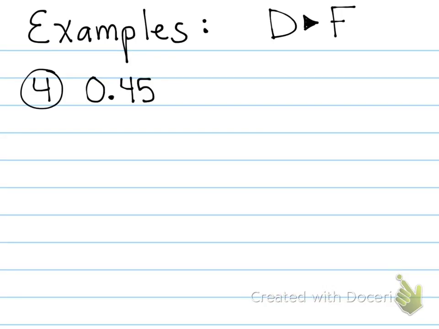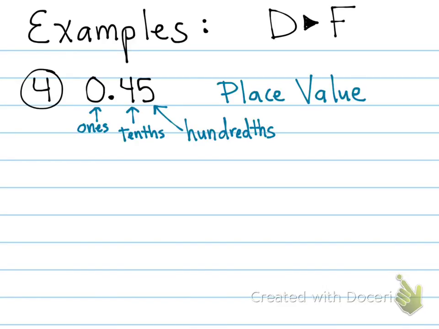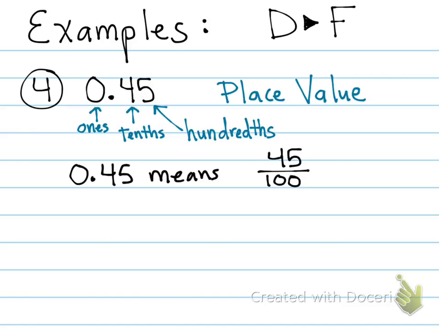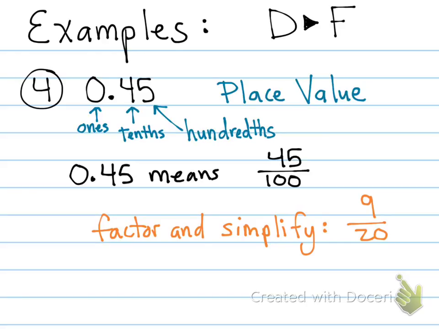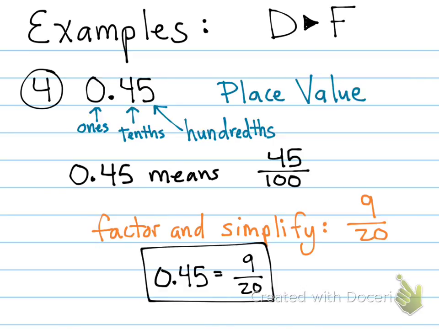Now let's look at how to change decimals into fractions. If we have the decimal 0.45, we're going to use the place value to determine what it would be out of when we write our fraction. Since the decimal 0.45 terminates or ends in the 100ths place, that means that it is 45 out of 100, or 45 hundredths. We can then simplify this fraction using the method before of factoring and canceling out factors that are the same on top and bottom to see that the decimal 0.45 is equal to the fraction 9 over 20.